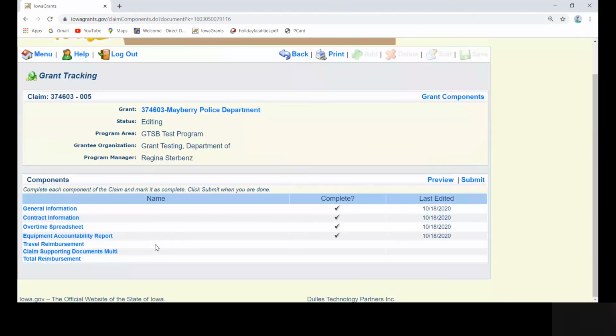Set your required documentation aside, and you will upload them later in the process. This would include the invoice, the proof of payment, and the pictures of the serial numbers that you are used to submitting.